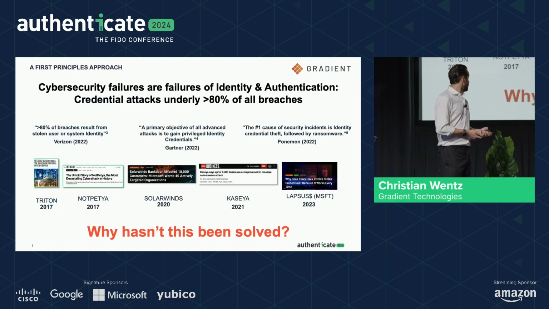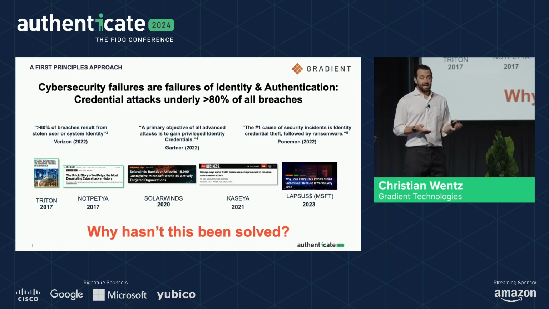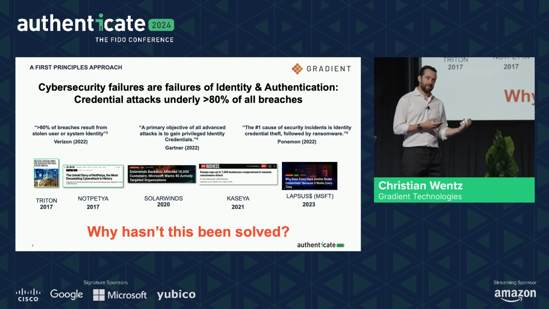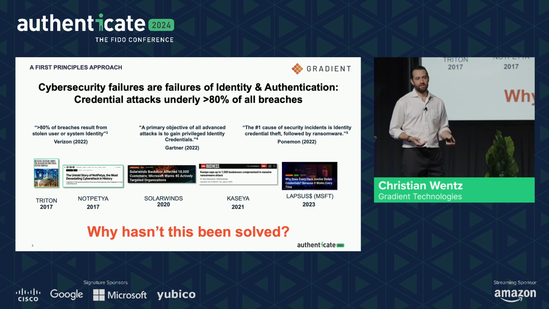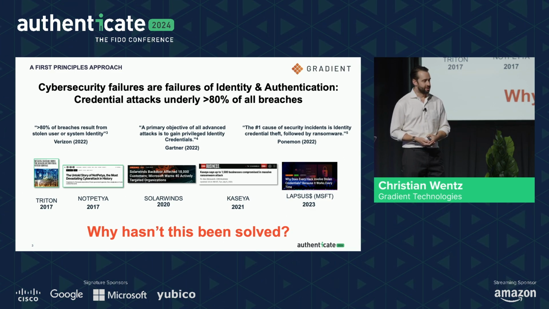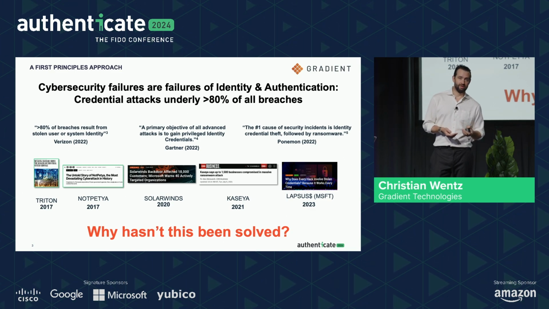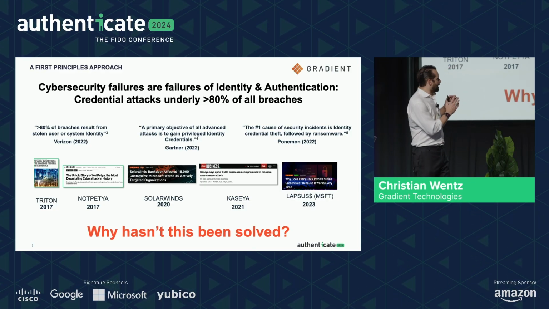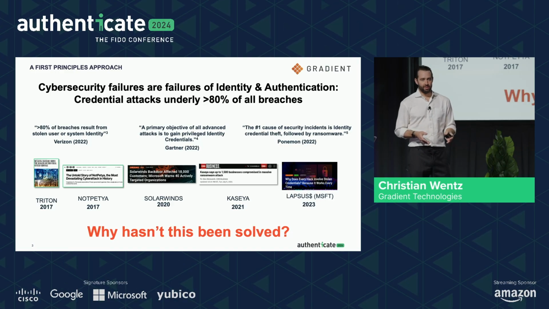What's really damning is, for the last decade or more, over 80% of all breaches take the same path. They're all credential-based attacks. And you have Verizon and IBM talking about 83% of all attacks being credential-based attacks. They're wildly lower than reality, because everything really is in service of stealing credentials, right? Malware is trying to steal credentials. Phishing is trying to steal credentials. I can't think of an attack of relevance that didn't involve a credential-based attack. So if that's the common root in all of these things, why haven't we solved the problem?